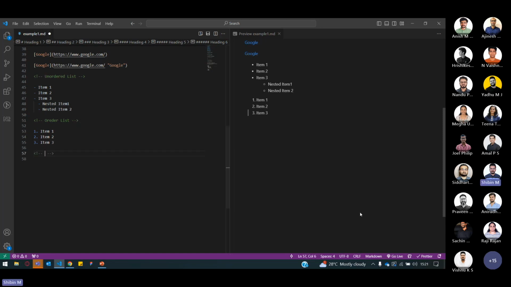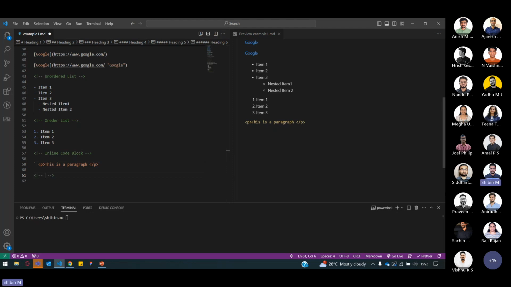And for inline code block, inside the backtick, this is the syntax for inline code block.